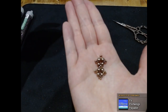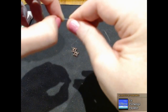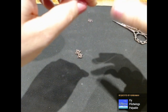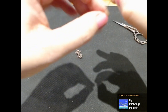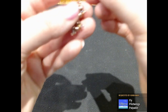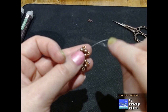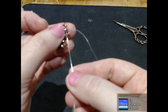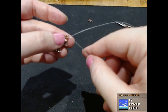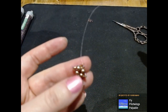Okay, so we've got this tail thread from when we originally started. We're gonna go ahead and put our needle onto that. Okay. And we are coming out of the inner seed bead. So again, we're going to go up two so that we're exiting at the very top of the piece, and that's where we're going to attach our earring hook. Okay. So now we're at the top.